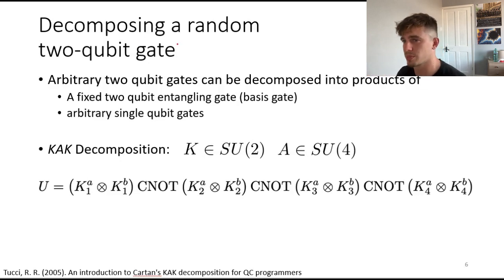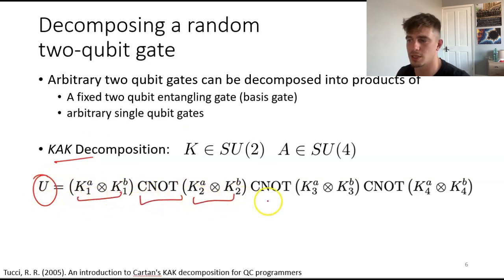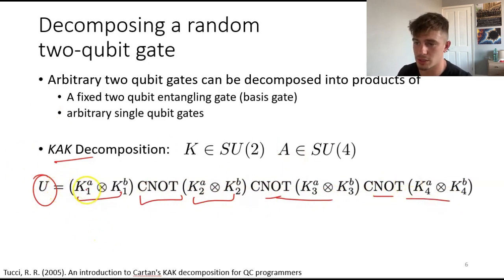So basically we're using this thing called CAN decomposition, and essentially all it does is it takes our 2-qubit unitary and we decompose it into single qubit gates, a 2-qubit gate, single qubit gates, 2, single, 2, and single. And this here is an exact decomposition. So this chain here, if I have the correct single qubit gates, will be exactly the same as the arbitrary 2-qubit gate that I want to implement.